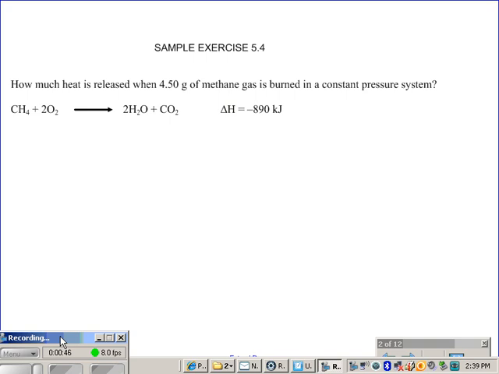I know that it released energy because the value of delta H is negative. If the value of delta H was positive, then that would mean that energy was absorbed during this process. So this is kind of a mix of stoichiometry with thermochemistry, two big words to mean a simple process. We are going to use the balanced chemical equation, the mass of methane, and the amount of energy that's released by 1 mole of the methane to determine the overall amount of energy that's released by 4.5 grams of methane. So having said all that, we will begin the problem here.